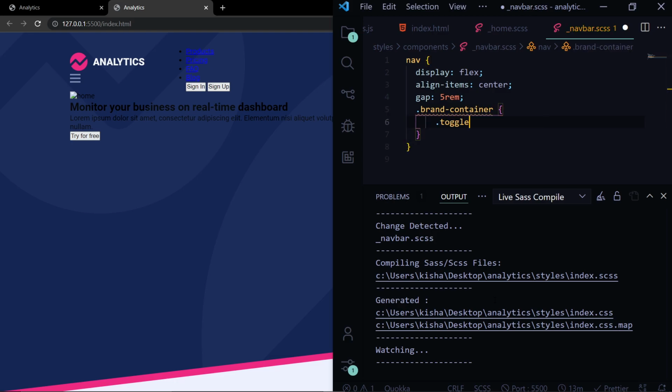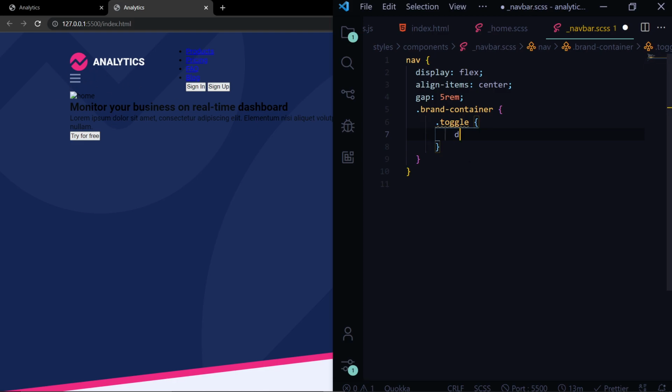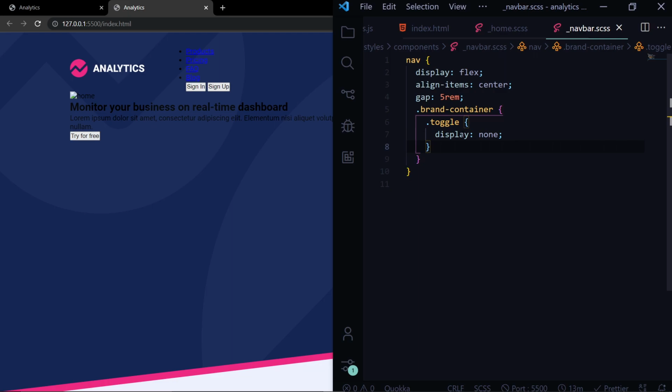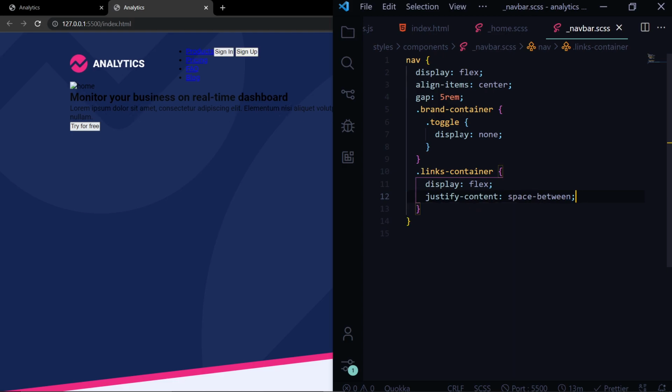We'll write toggle, and we'll remove this toggle in the laptop mode. We just need it in the mobile mode. So we'll write display of none. Then we'll have the links container. We'll provide display of flex, justify content of space between, align items of center, and a width of 100%.